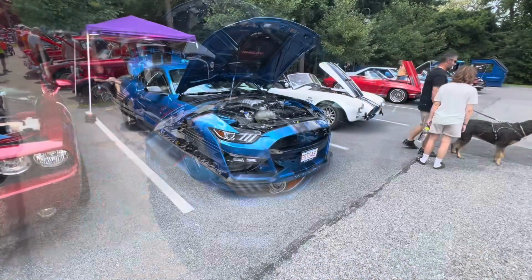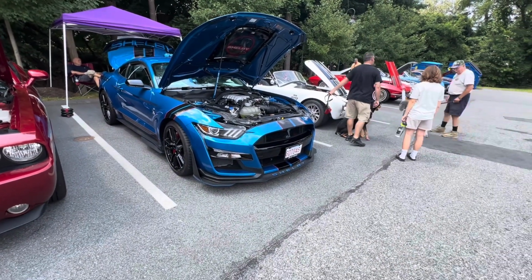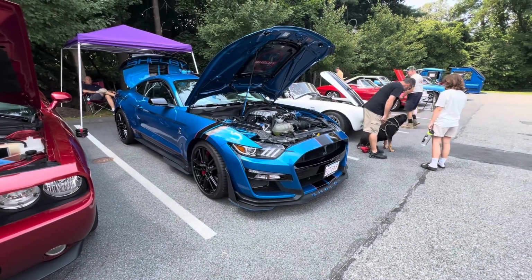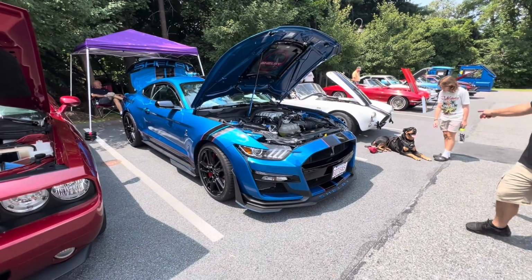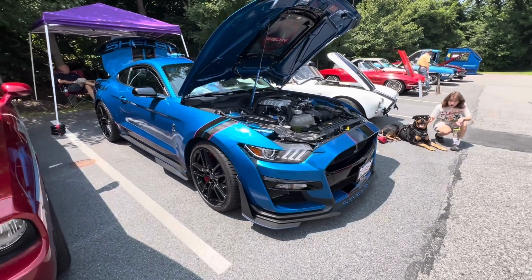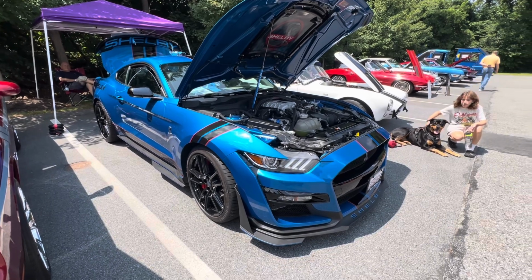So really pretty car. All right, guys, so we've got the GT500, very similar to the GT350 we saw in the color scheme. So the blue with the black and the red, and like we talked about, the GT350 with the flat plane crank. This is the supercharged big motor, over 700 horsepower in these cars. And again, it's cool to see that difference between the GT350 and the GT500 in a similar color. So this is a great looking car.